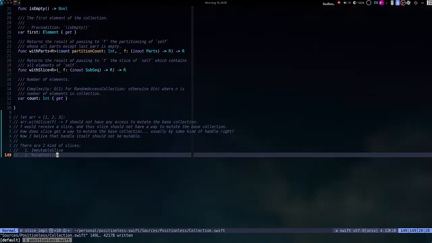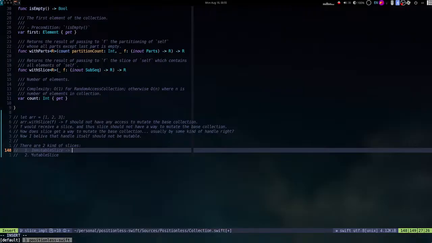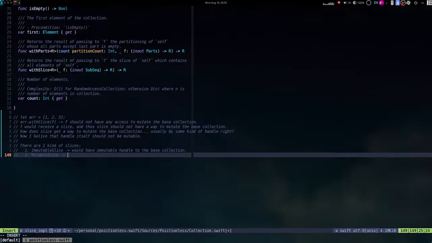Why I'm saying this is an immutable slice would have an immutable handle to the base collection, and a mutable slice would have a mutable handle to the base collection. So this is my overall idea.